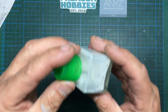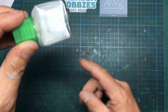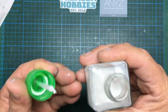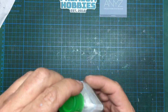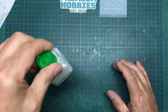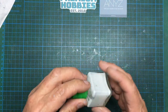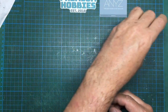Okay, so here we can see after about an hour, our sprue goo is starting to develop. It's very thin still, but you can see the plastic is basically melting away. You can see on the end of the brush there, we've got some sprue goo already, and you can look down inside there and see it's all melting. Now this is going to end up a bit thin, I think, so we'll just leave it for now. It's easier to thin it back than to thicken it, because if you add the glue, it works instantly, whereas if you add the plastic, it takes a while to melt and get down into the goo. So there we go, that's on its way.